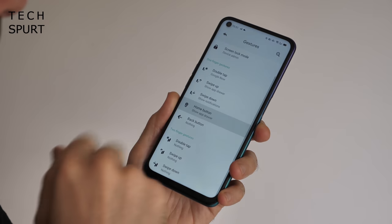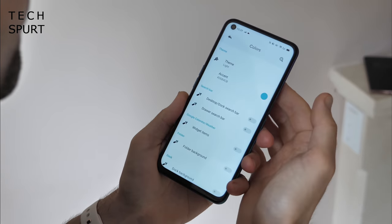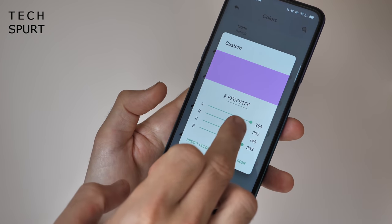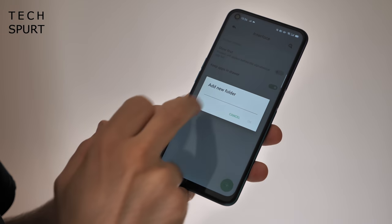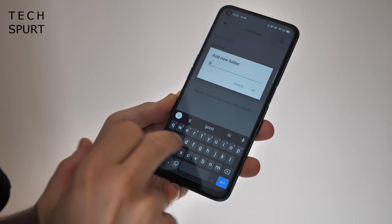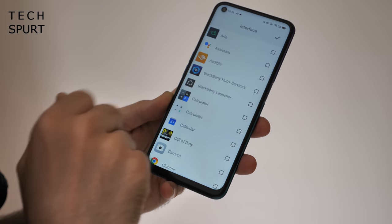There's smart gesture support for easier one-handed use, plenty of control over the UI theming including colour schemes, animations and icons, as well as the ability to add folders to your app drawer — and basically so much stuff I couldn't possibly go into all of it right here. Best of all, it stays a silky smooth experience. To unlock all the Hyperion features you will have to stump up for the Pro version, although that was less than two quid and it's a one-off fee, so not exactly bank-breaking.